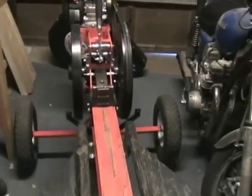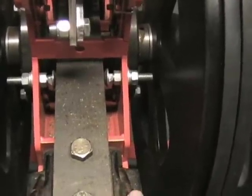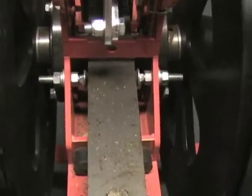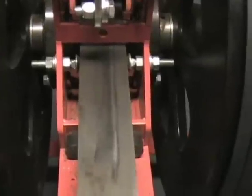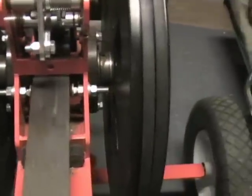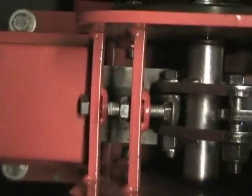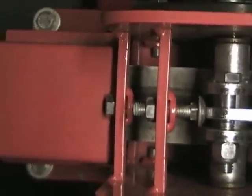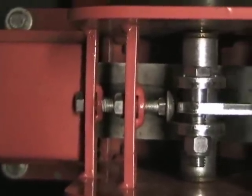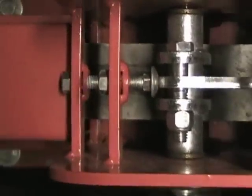Okay, so I took the shroud off. Looks like the guide bolts there to the left and right are set properly. In other words, there's not too much of a difference between the two sides there, like there was originally. I think that's called a stop bolt, but I don't really know for sure.